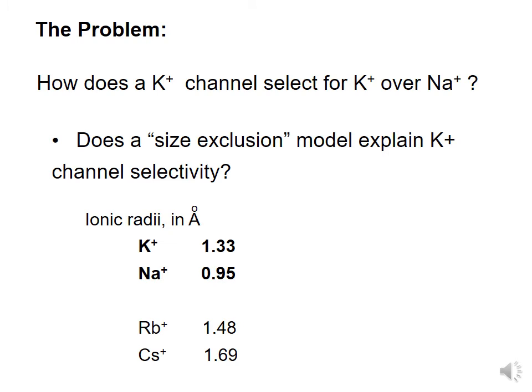So the central question here has been how potassium channels are able to achieve very high selectivity for potassium and yet exclude other ions such as sodium. As you can see in this slide, potassium has an ionic radius of about 1.3 angstroms, while sodium has an ionic radius of about 0.59 angstroms. So they're very similar in size, and yet sodium ions are even smaller than potassium ions. So a selectivity filter that excludes ions purely based on size would not be able to work for potassium channels.